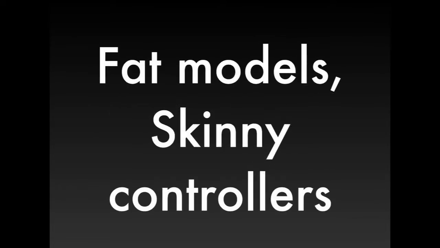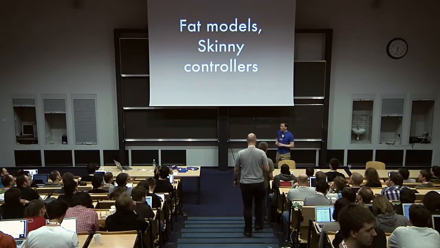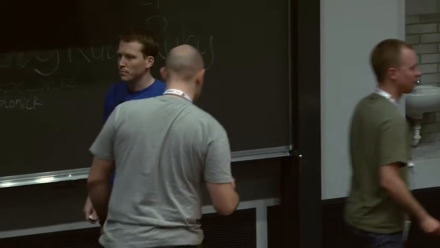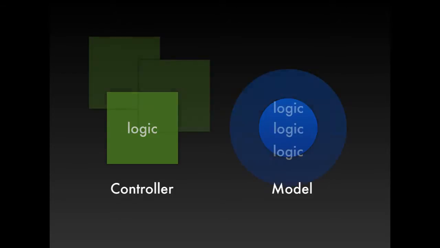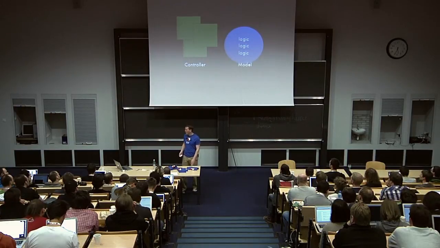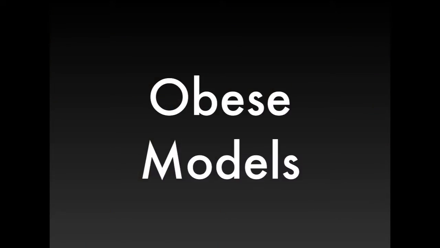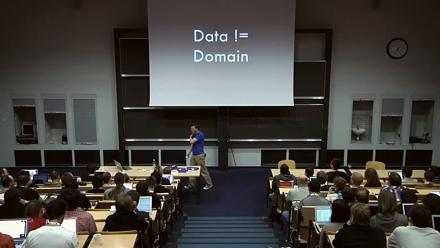And we in the Rails community have sort of adopted this notion, fat models, skinny controllers. And a lot of what people are doing today stems from this idea where we were building apps that were too big. We would have our logic often in our controller, and we would decide we need to move it to the model. And as a result, the models get bigger and bigger and bigger. And that's not really what we want. We don't have fat models, we have obese models. And maybe this is how you get to the monolith that you talk about where you want to do service-oriented architectures. But maybe it's just that your models are too fat. And I think it's important to realize that your data model is not the same as your domain model.